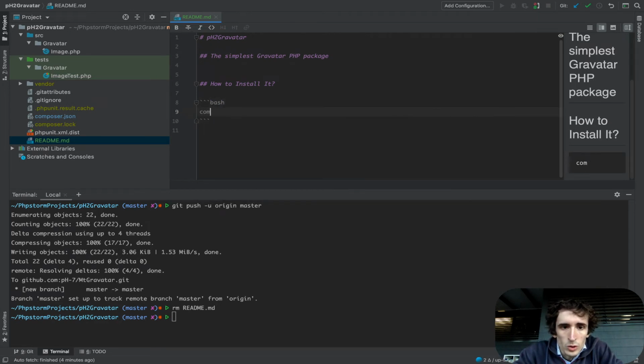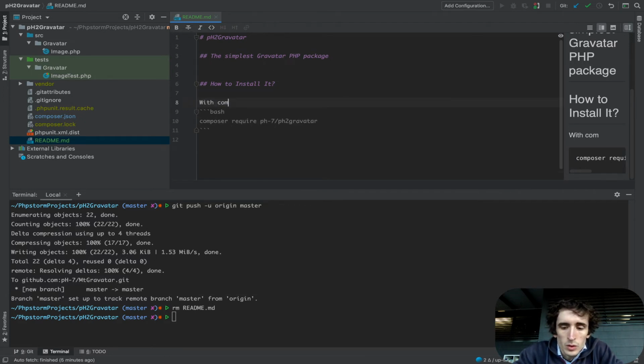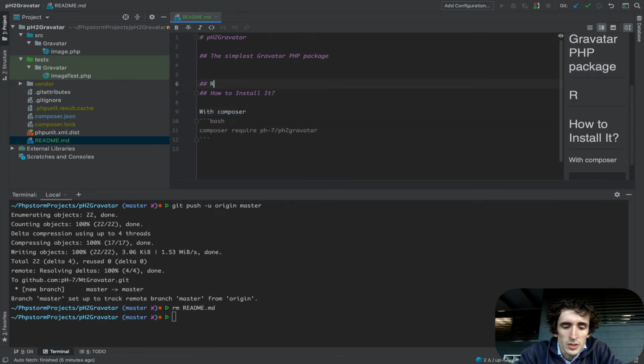So it will be something like composer require, and for me it will be something like this, php gravatar, with Composer.